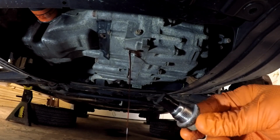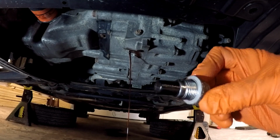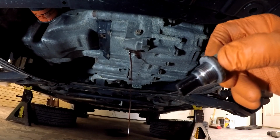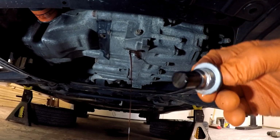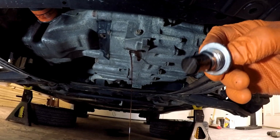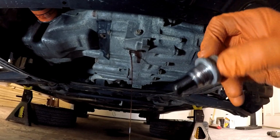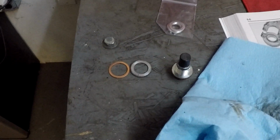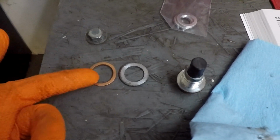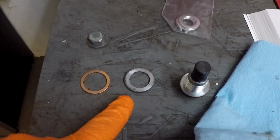It's magnetic on the end there. Happy to see that there's no heavy duty or anything really on the end of that drain plug. There's also a washer in there. Now the one I got from Napa was copper. This one looks like it's aluminum. All right, so there's the difference in the drain plugs between the one that I got from Napa, which is here, the brass one, or the copper one, and the one that came on the car.